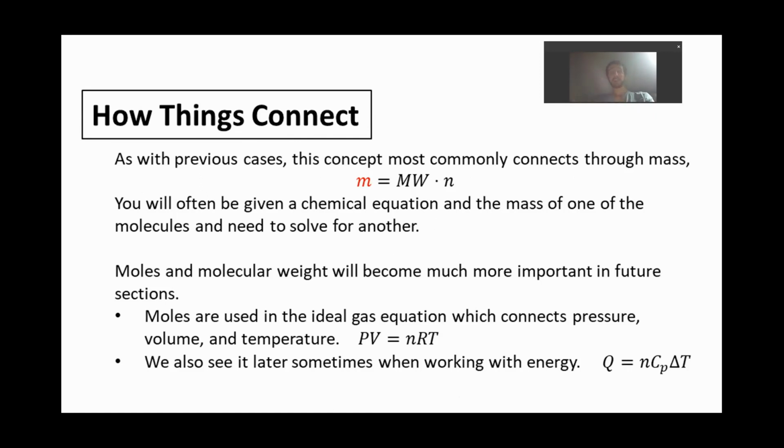Mass is equal to your molecular weight times the number of moles. So you might be given a mass, or you might have to solve for a mass using one of your other equations, like force equals mass times acceleration, or density equals mass over volume. You might have to use those to solve for the mass. And then if you know what the molecular weight is, which will usually be given, sometimes it's not, sometimes you're going to have to use the periodic table to add it all up, you can solve for the number of moles you have. It works pretty well.